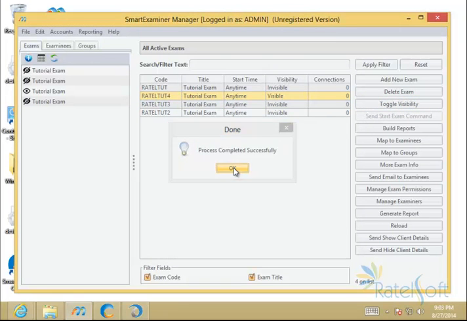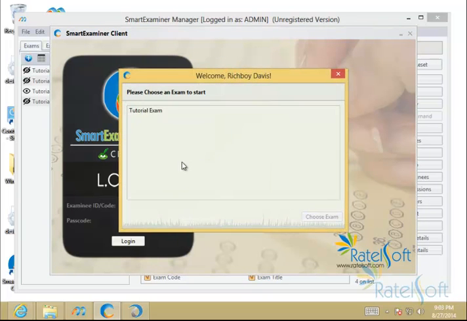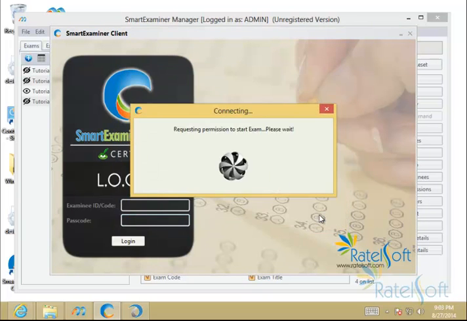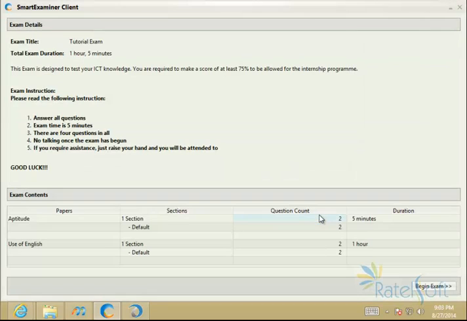Now this one is a little complex in the sense that it has several things we're looking out for from our settings. So we're just going to log in and start the exam. In this case, as you can see, it's multiple paper. It's still a forced start exam, but we're having multiple papers.